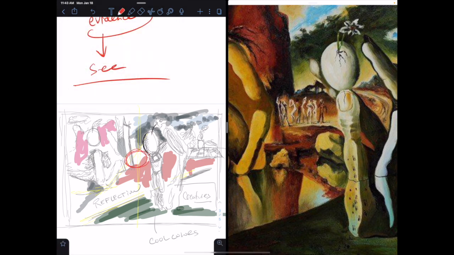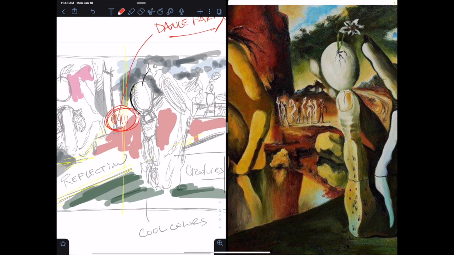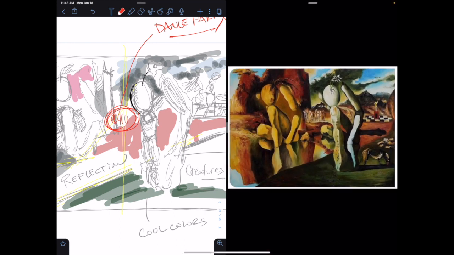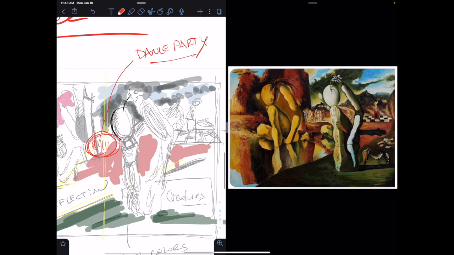What is this, a dance party? I'm not going to draw them. Actually, I'll draw little stick figures. Dance party. I totally didn't notice them at first. I would say maybe that's the focal point, but it's like something you need to find. So we got the dance party balancing this guy, and are they naked?